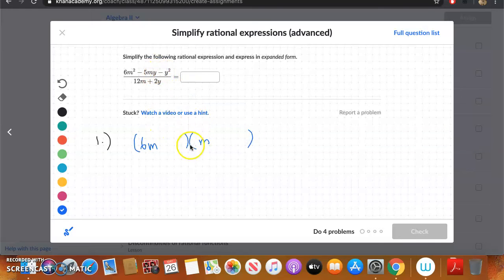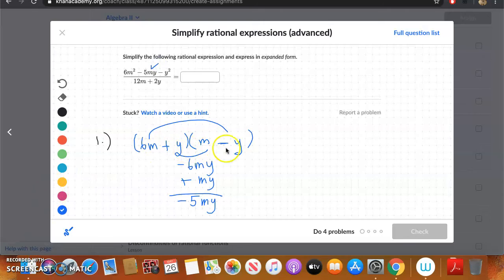And this is minus y squared, so it's going to be y and y here, because y times y is y squared. The product is negative, so one of them is positive, one of them is negative, correct? But I would pick the negative to be here and the positive here, because remember, when you do FOIL, this is going to be negative 6my, and this is going to be positive my. So if you add those up, you get negative 5my, which is what you have in the middle term, correct? So that's why I picked the signs this way. Okay, so this is the correct factorization right here for the top.